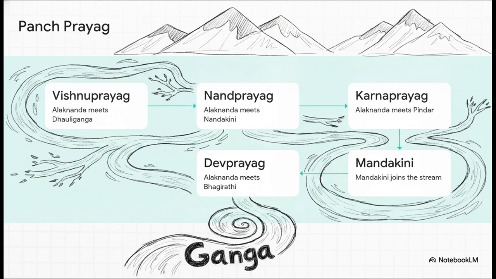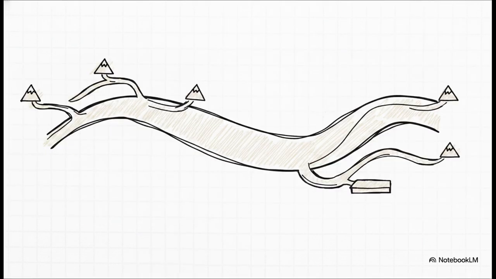But the really critical moment is step 5, Dev Prayag. Here, the Alaknanda finally merges with the Bhagirathi. It is only after this specific, dramatic confluence that the combined stream officially becomes the Ganga, kicking off its epic 2,510-kilometer journey. As the Ganga flows east across the plains, it just keeps getting bigger and bigger.